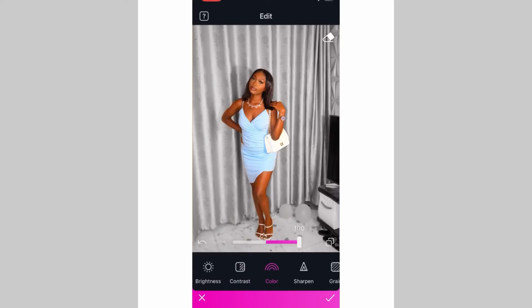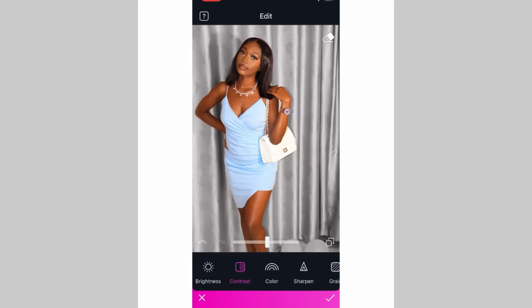You can see if I take it all the way to the end, I look too red. If I take it backwards, I look washed out. So I'm going to bring it forward just a little bit. Can you see? Then I'll go to highlights and reduce the highlights a bit. I can also add saturation if I want, or reduce saturation, but I'm not going to touch it. I'm just going to leave saturation at 8. I can reduce the contrast or increase it, whichever I want. I increase the contrast a little bit.